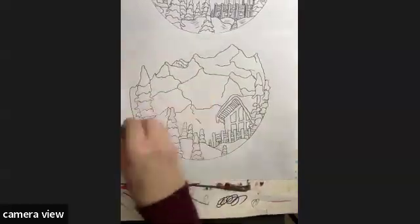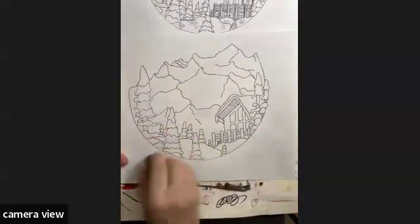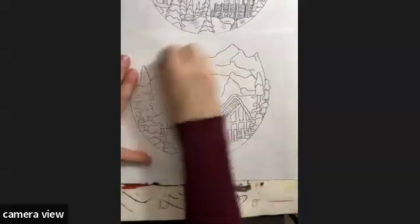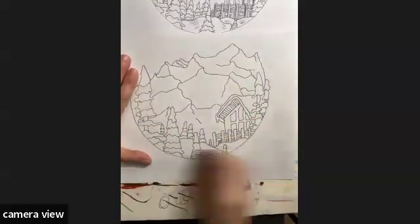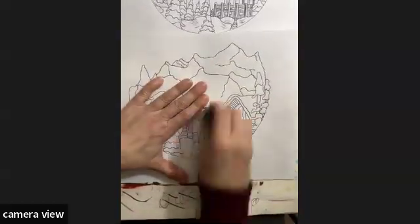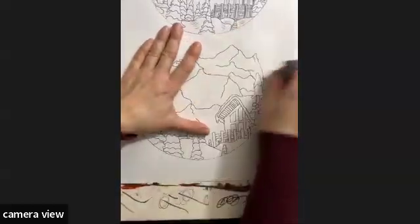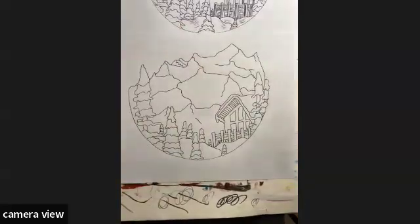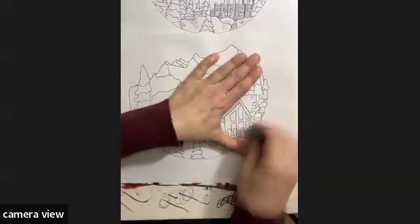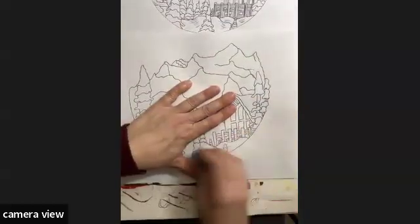I feel like no matter how hard I try, I still leave pencil lines somewhere. It's like a game with me, like, where else can I find pencil lines? It's okay if you can't find all of them. I just get weird with that. Like, oh no, I found another pencil line that I didn't erase.